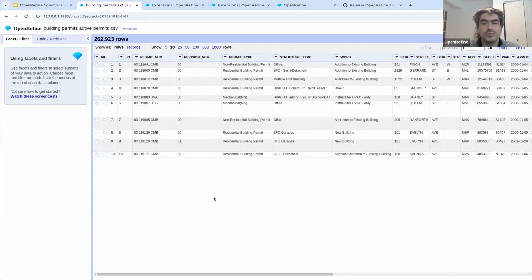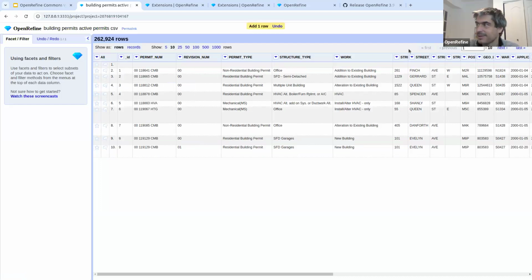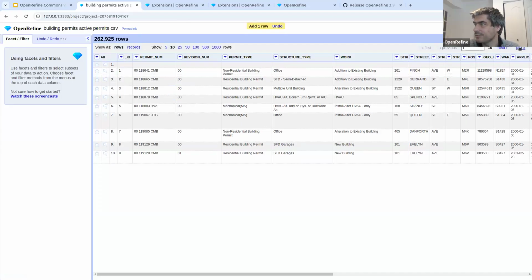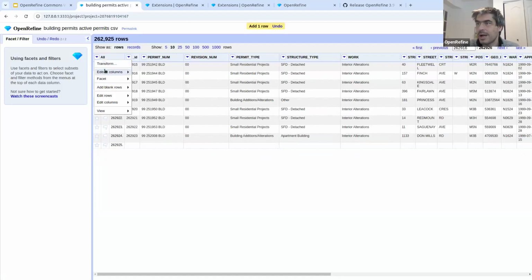We also had a great new contribution from Steve Kasika, being able to add new columns and add blank rows in your project. And I see some heads nodding in the room. So you can add one row at the beginning of the project, add one row appended, so at the end of the project, or add a bunch of rows.